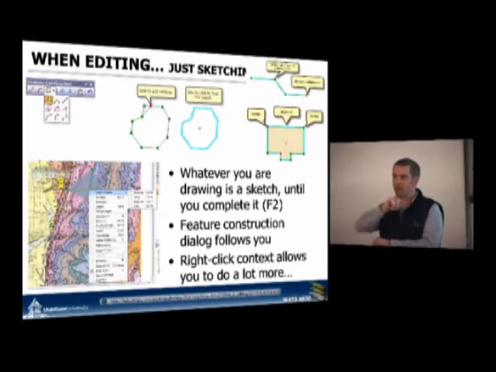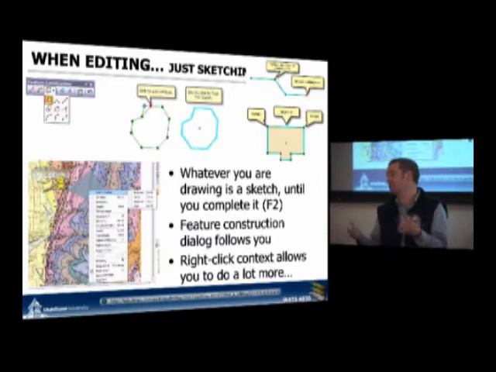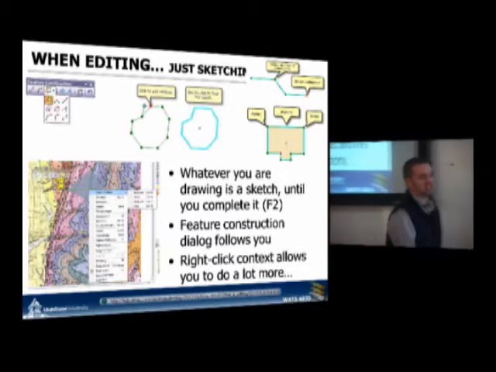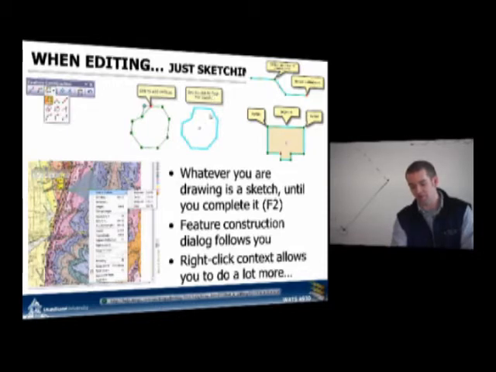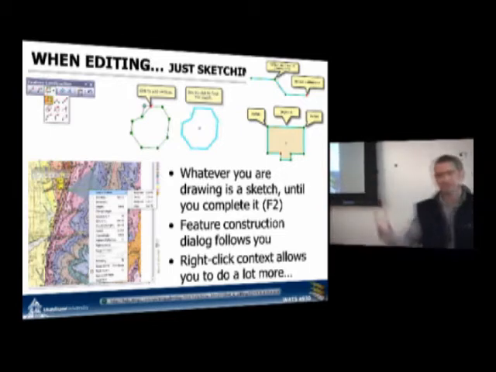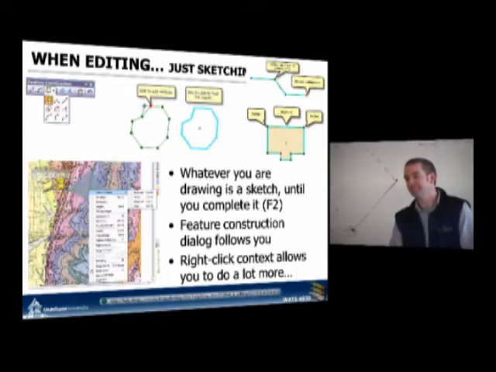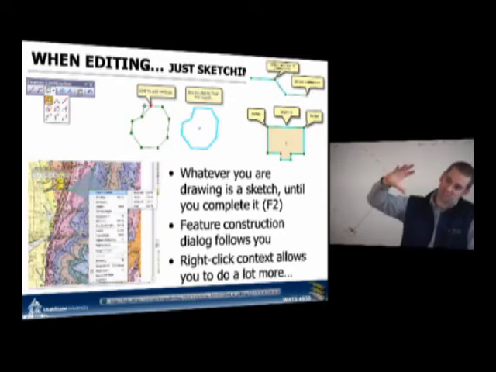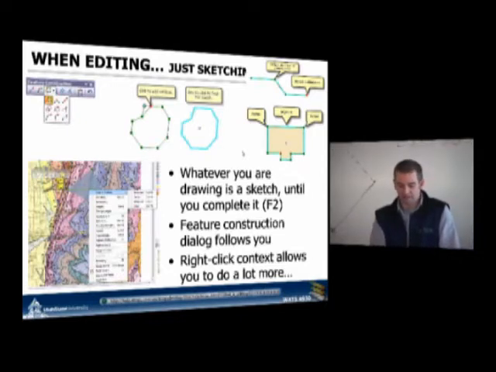But to stop drawing a polyline or a polygon, what do I have to do? You could double click, you could hit F2, you can right click and hit finish sketch. The double click makes me a little nervous because if you're not fast enough on the double click, it adds another vertex. But whatever. You can delete the vertex. And so how do I do that? Right, so I have to get the select tool and select that feature, and then I can right click on it and bring up edit vertices, and there's a whole bunch of stuff.